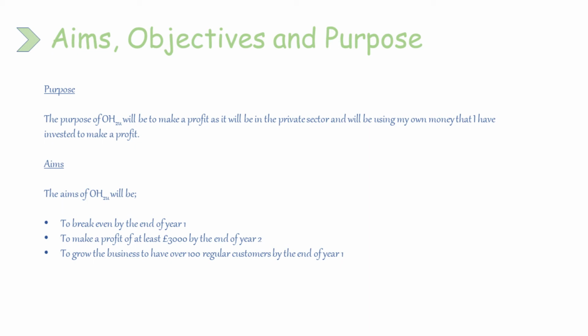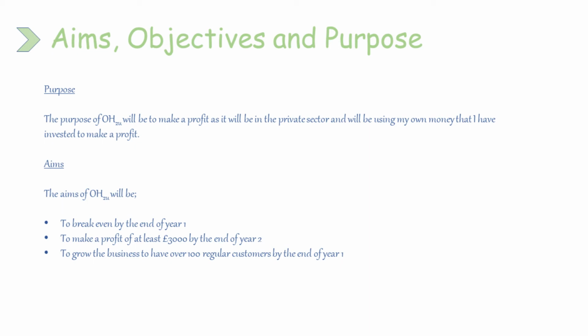And then I created a subheading, aims. And I said, I want to have the following 3 aims. So I want to break even by the end of year 1. So if you don't know what the word break even means at this point, break even is the point where I make no profit and no loss. So in other words, I want to get to a big fat 0, but that would be an achievement because I've not made a loss in my first year. So I'm happy not to make a profit, but I want to get to that big fat 0 and break even. That's realistic.